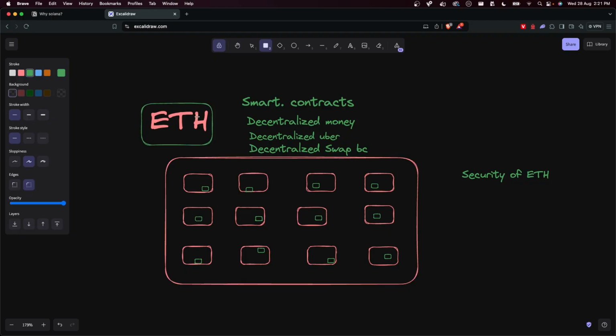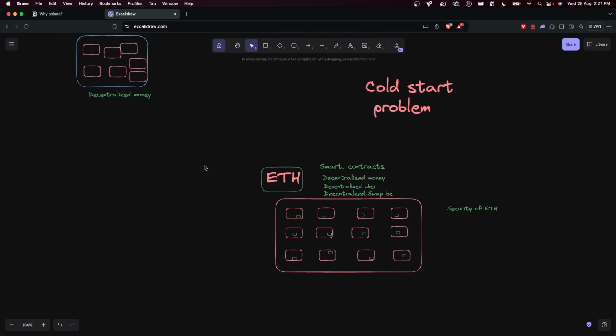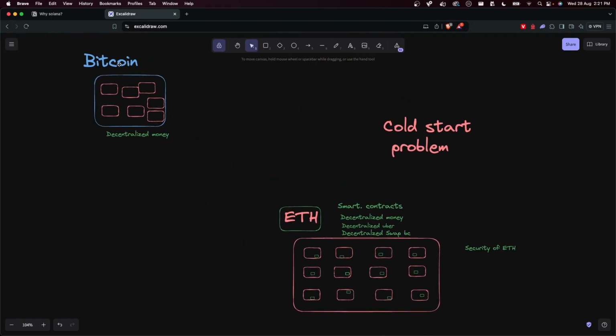Ethereum for sure built, this is controversial to say, but for sure built a better blockchain than Bitcoin. Why? Because it not just solves what Bitcoin solves, it is a superset of Bitcoin. It has the concept of decentralized money. It also lets people deploy their own smart contracts, so it can do 100 different things, while Bitcoin only does one thing. That is where Ethereum shines, and that is where Solana shines.